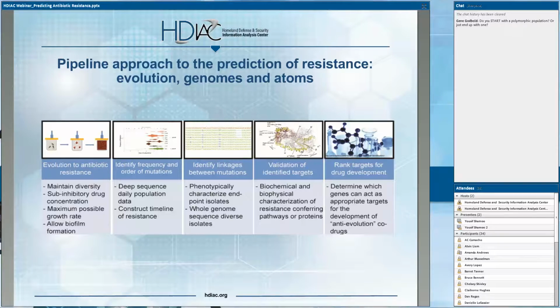So our goal is to actually develop drugs that would work in combination with classic antibiotics, and therefore they would sort of work against evolution. So they would prohibit the organism from becoming resistant to that particular drug, so it maintains the efficacy of the antibiotic for longer. So that's the idea of where we're trying to get to with all this.